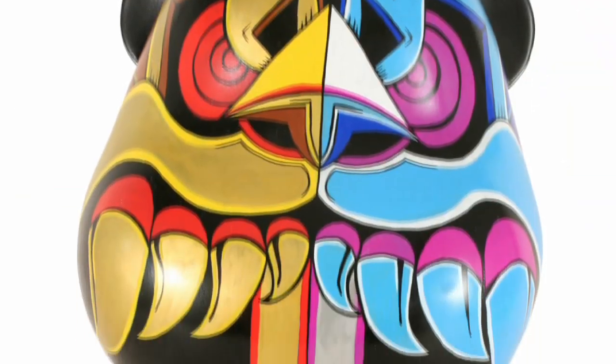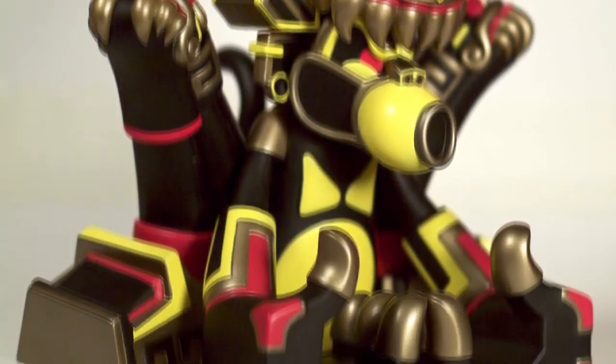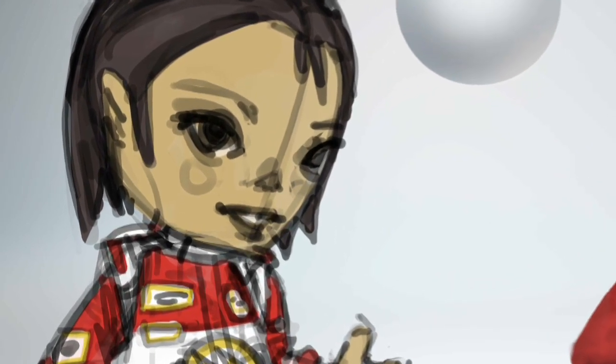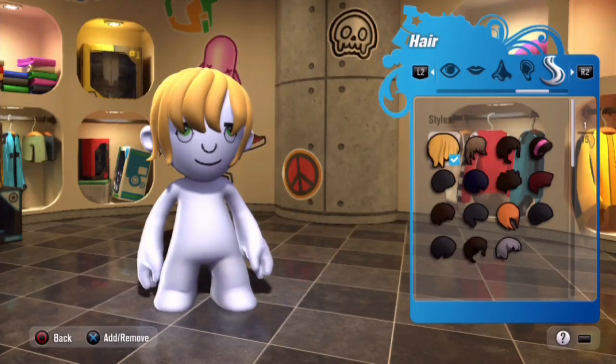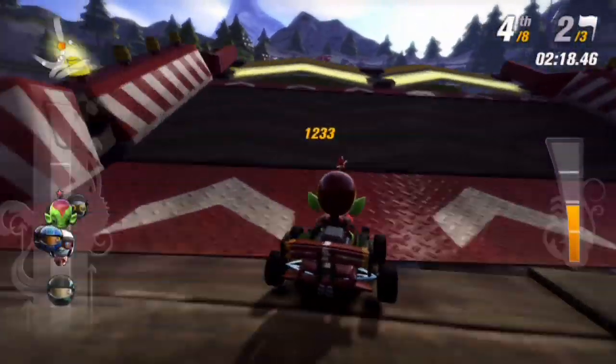It all started with looking at the vinyl culture and vinyl toys, which had just recently become not just a toy phenomenon, but an art phenomenon, where people were able to take a vinyl character and paint them up in a multitude of directions. There's ones that don't even look like characters remotely, but they were art pieces in themselves. And through that, there's grown this little art community. And we kind of realized that there's a lot to be drawn from that and being able to use it as a basis for a character for a kart driving game.